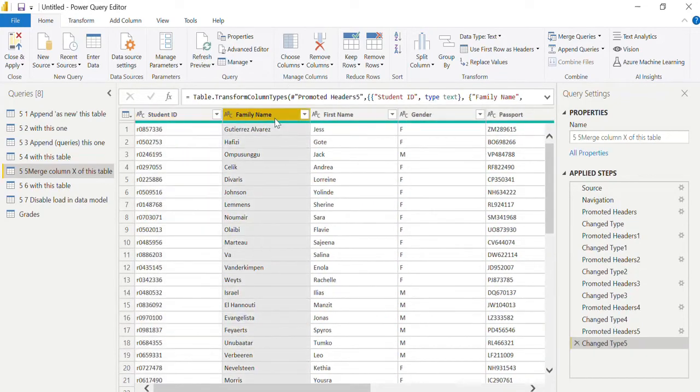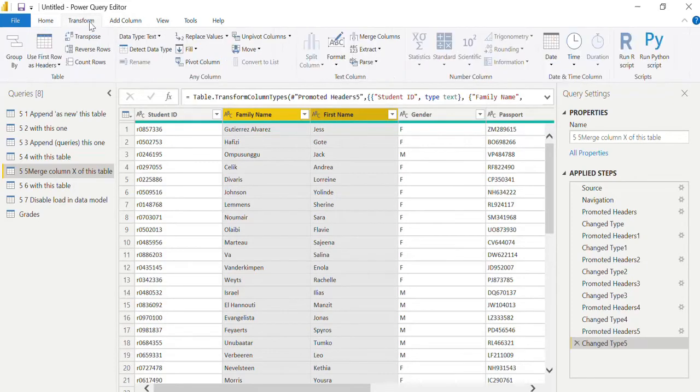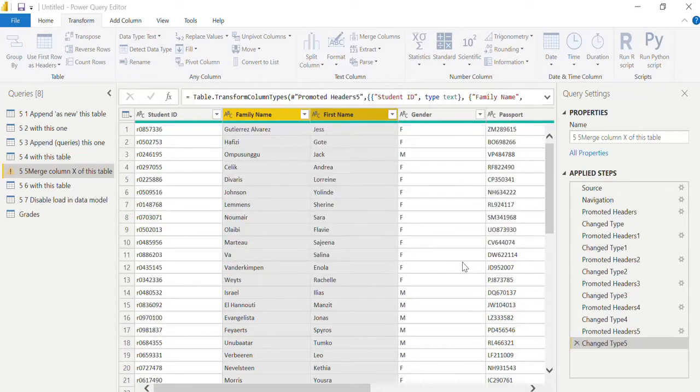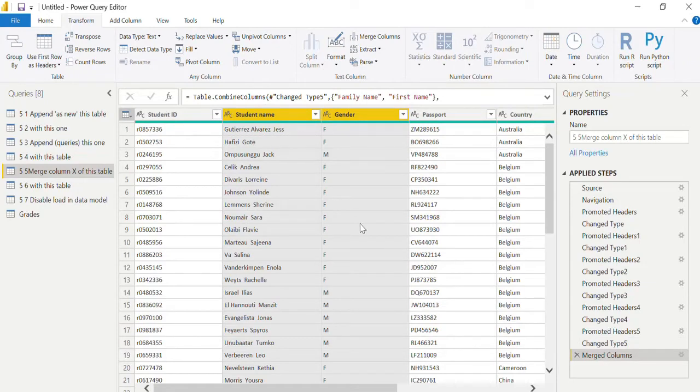I'm just gonna merge these two together. Merge columns. Let's add a space in between and call it student name. There you go.